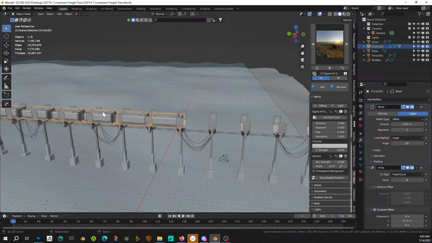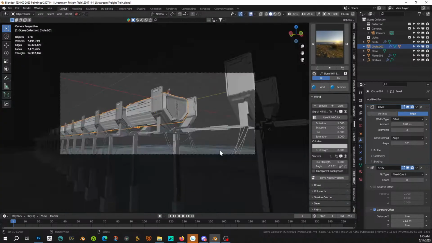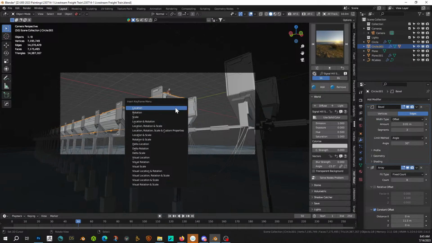And let's throw in some, arrays are the devil. No, I love arrays. Let's do some motion blur. That'll be fun. So let's say we are at frame 50 here, just so I know where I want to be. And we are going to insert a location keyframe.